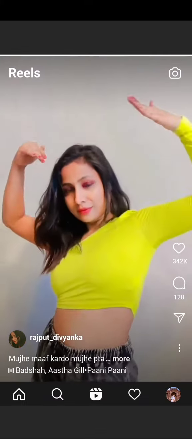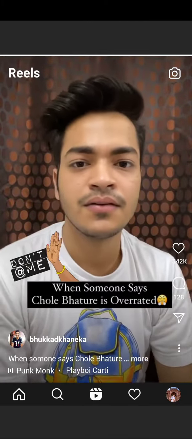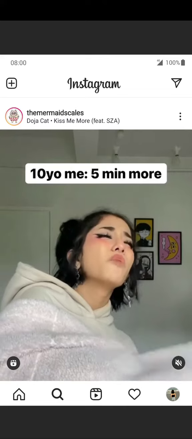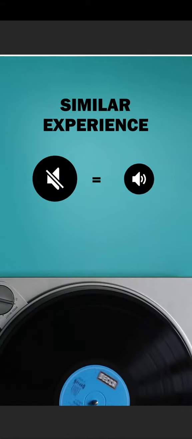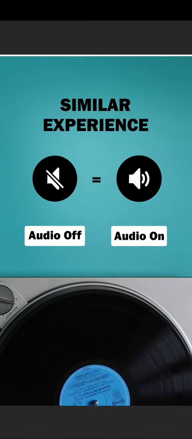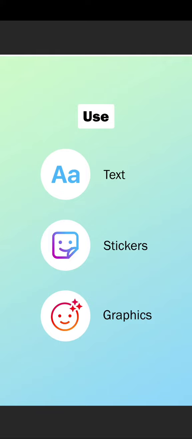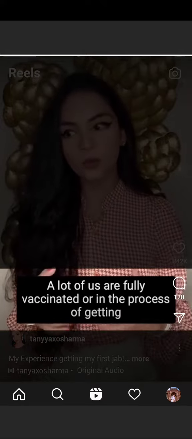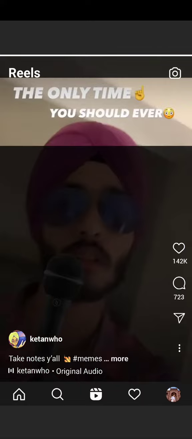Most videos on Instagram work better with the audio on. However, a lot of viewers watch videos on mute. For example, when you go to your Instagram feed, all the videos autoplay on mute until you click on the video. That's why it's important to give viewers as good an audio off experience as an audio on experience. For this, during storyboarding, plan to use text, stickers, and simple graphics to convey the mood and vibe of your video. You could also add subtitles for voiceovers using post-production tools and include captions in the post for context.